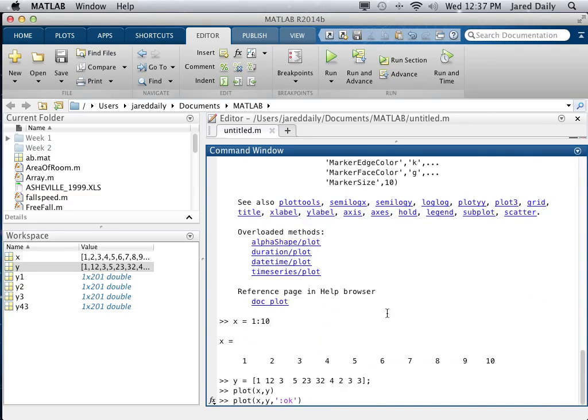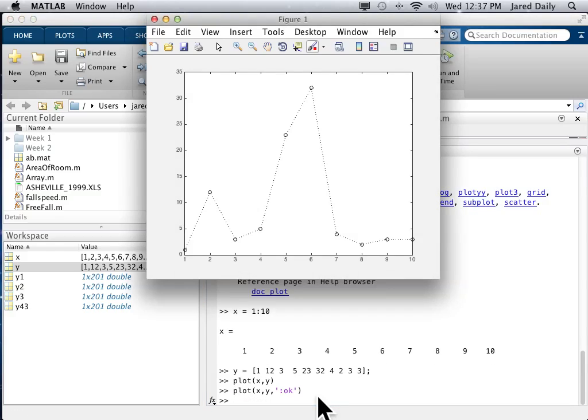Let's see what happens. So I've done dotted line, circles, black is what that hopefully should give us. Hit return, and the connecting line is now a dotted line. That's from the little colon. Each point that it actually plots is a circle on it now. That's from the O in there, and then it's turned it black. And you can choose any of these things that you want to in that order.